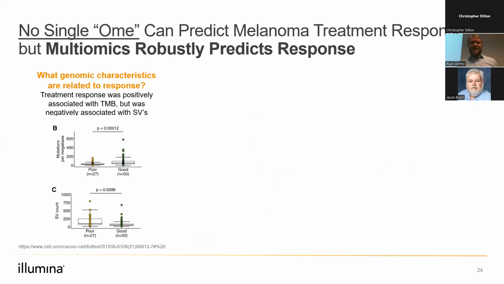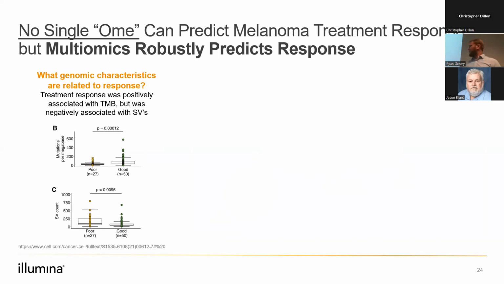The first thing they looked at was genomics. You can see over here, they looked at genomic characteristics, and they did two things. They looked at TMB, tumor mutational burden, so the number of mutations in the exonic regions of an exome, or you can do whole genome just looking at the exons. And they also looked at structural variants. What they found with TMB was that if you have TMB high, which is the amount of mutations in a given area, then the patients showed good response to the PD-L1 treatment. If they had low, then they showed poor reaction to the treatment with PD-L1.